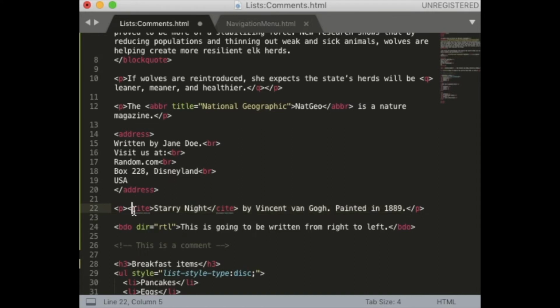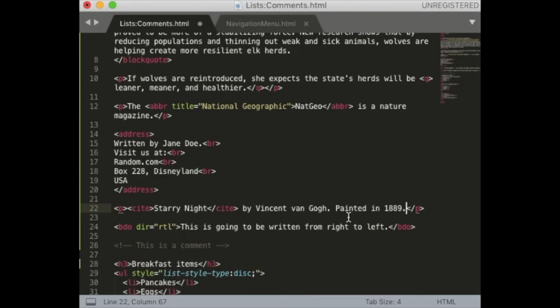Because Starry Night is the title of the work, that is going to be italicized, and that's the part that's actually going to be cited, while the rest of it is just going to be in normal text. It's not going to be italicized at all, and it's not going to be actually cited. An important thing to note is that a person's name is not the title of the work, and so you usually do not cite that, and you usually don't put that in italics.